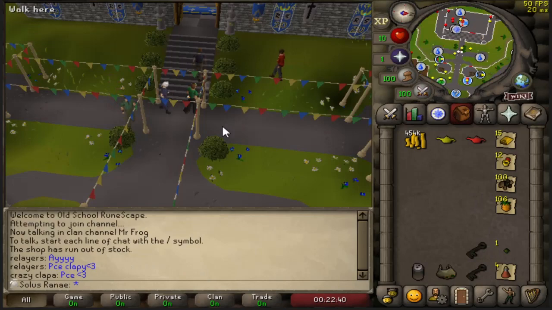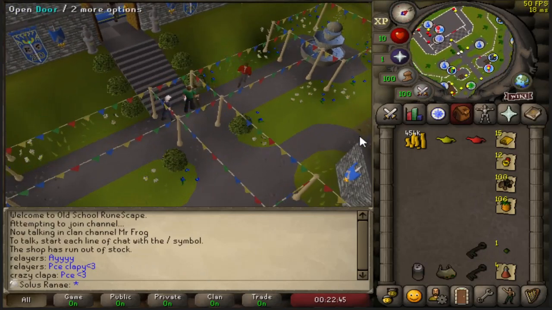Right, so I've just headed back to Lumbridge. I'm going to get 25 thieving, as I'm going to be doing a whole bunch of quests in a moment, and one of them is Dig Site, and that requires 25 thieving. And I feel like while I'm here, I might as well start pickpocketing men.